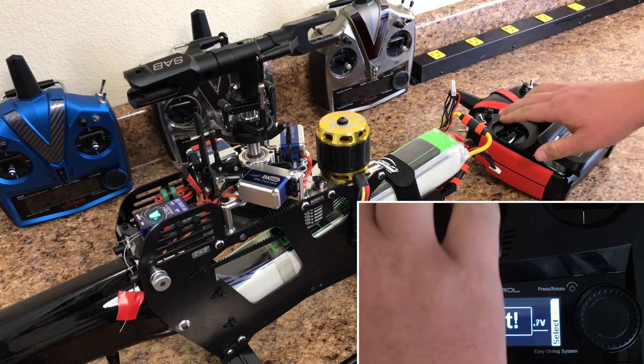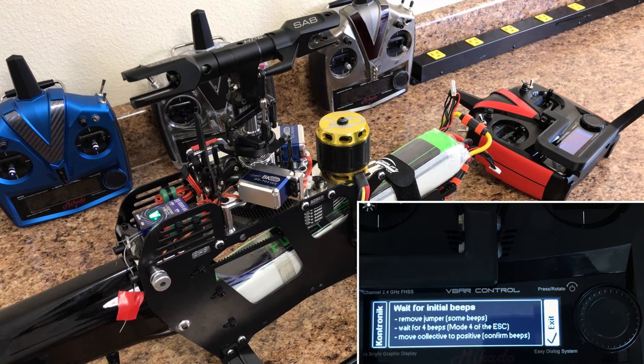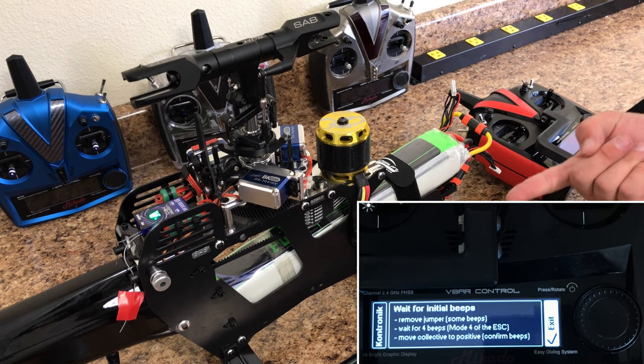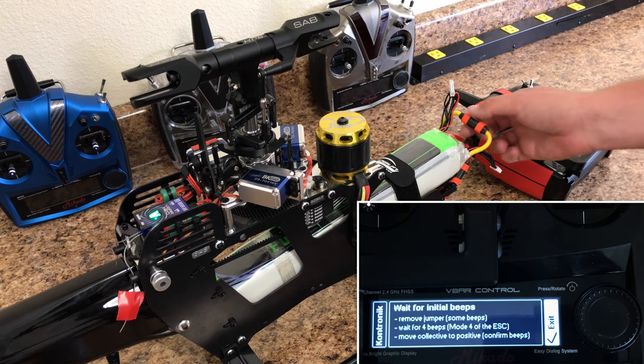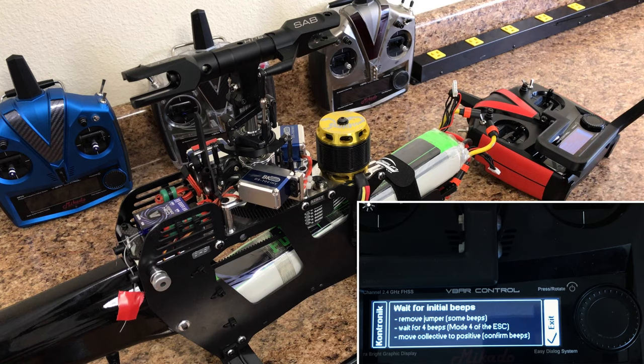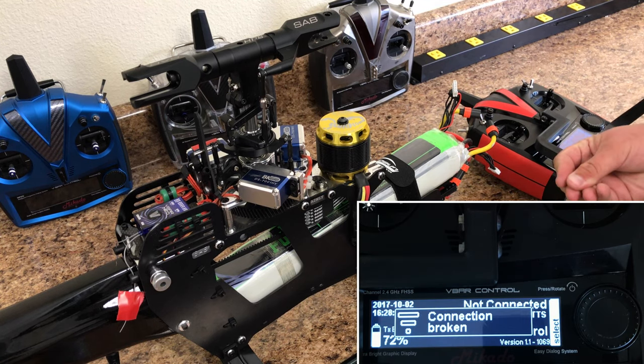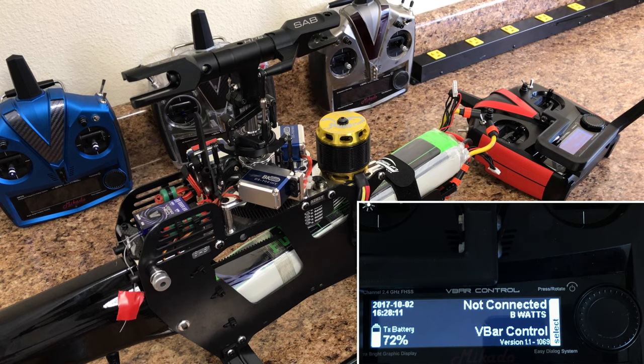Get two beeps, go down. Now our throttle is calibrated. Now, just to explain what I just did, is I rebooted the ESC before the V-Bar Neo even realized it was off. What you'll notice is when you unplug it, the V-Bar stays powered for a few seconds. That gives you some buffer time to go full throttle and then plug in the battery. It's tricky, it doesn't always work, but in most cases it works just fine, as you just saw.